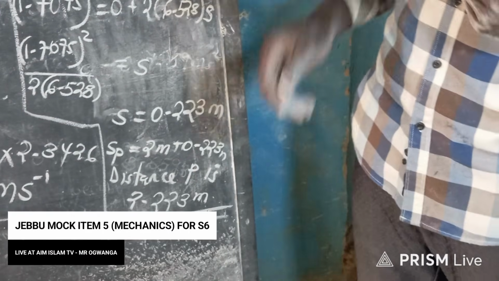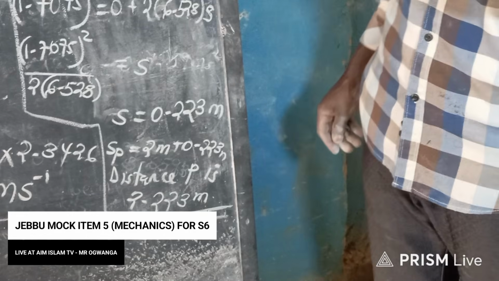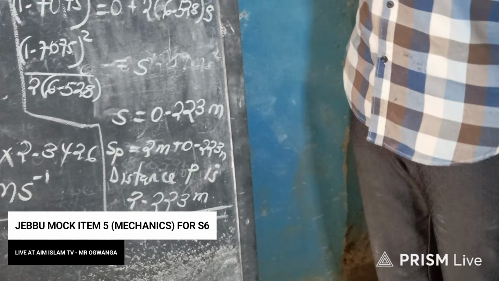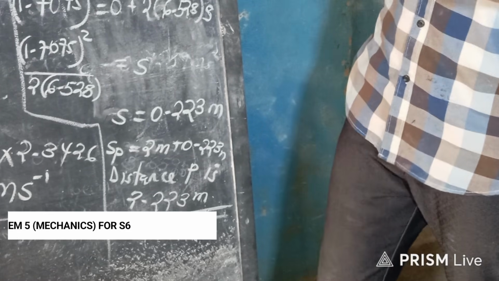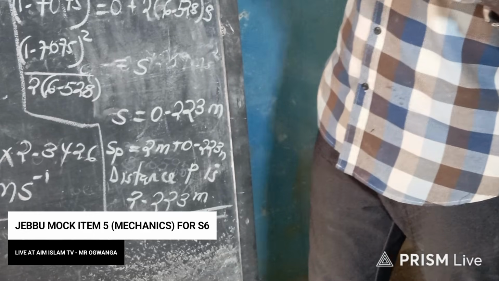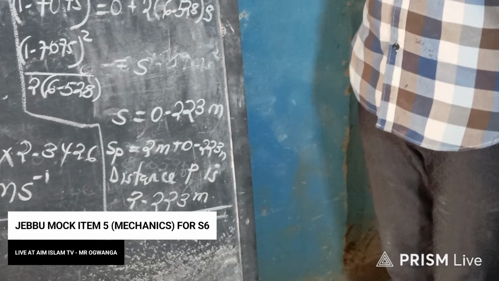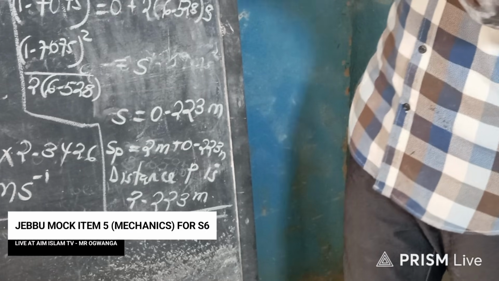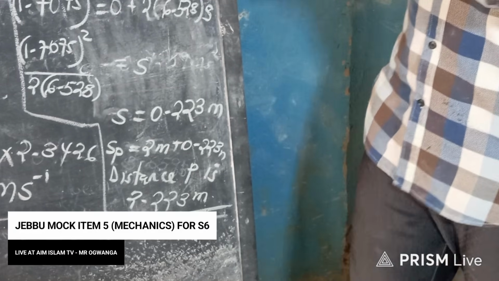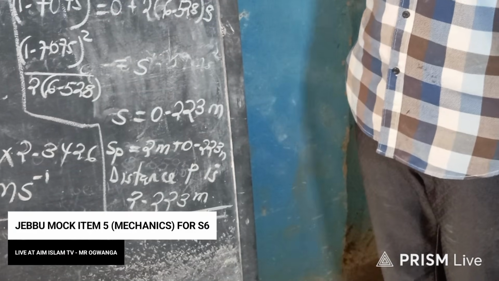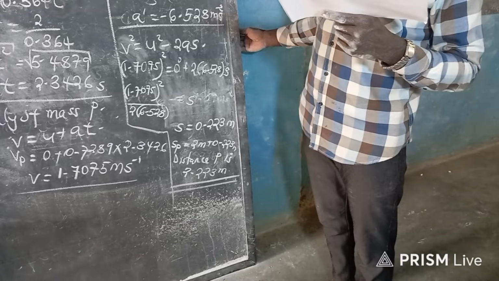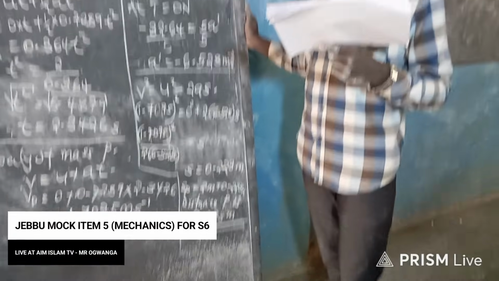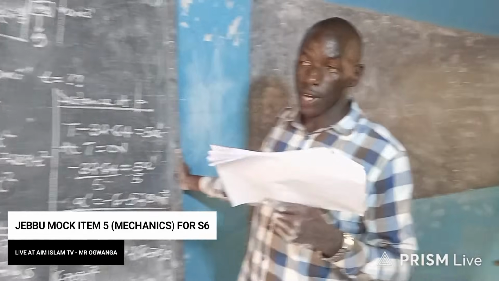So in the second paragraph, they have told us that at the top, we are now answering part B. They're saying that we want to investigate the single force that could replace the four forces. But they have told us that the forces given were the forces acting on the sides of a rectangle.